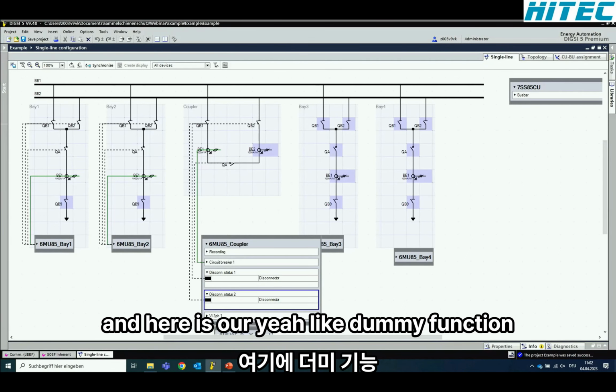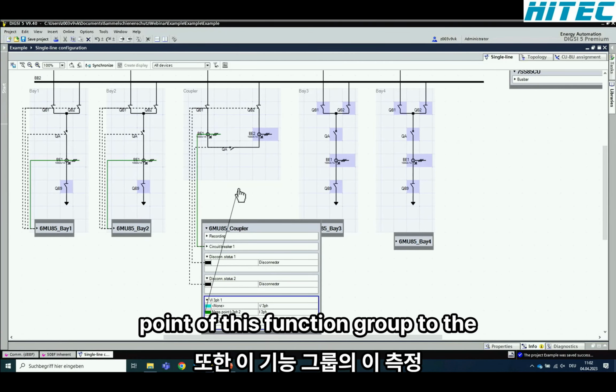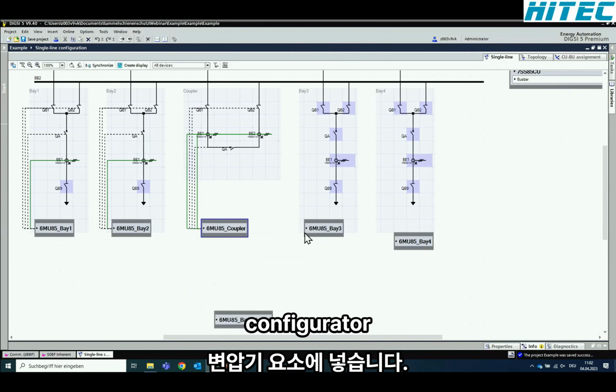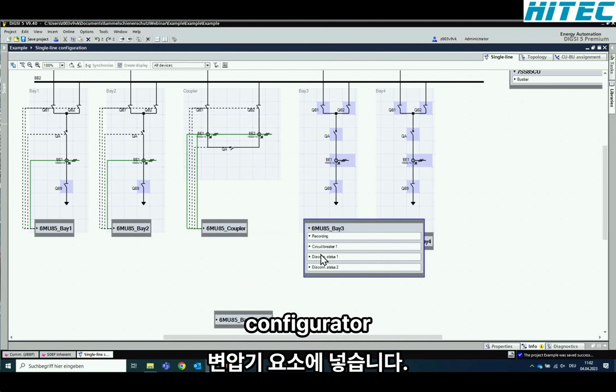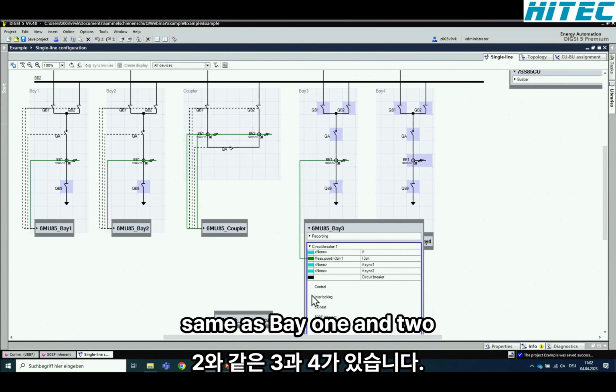And here is our dummy function group. Here I also connect the measuring point of this function group to the current transformer element in the single line configurator. Bay 3 and 4 are of course the same as bay 1 and 2.